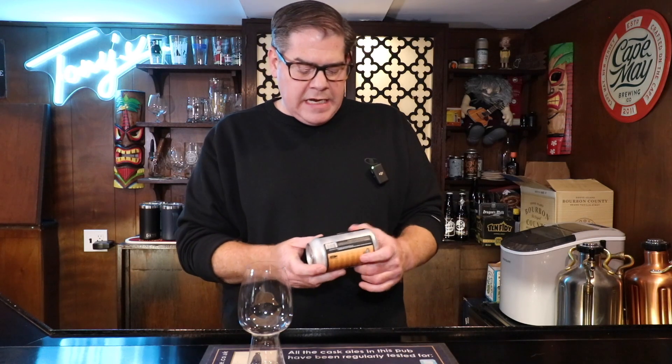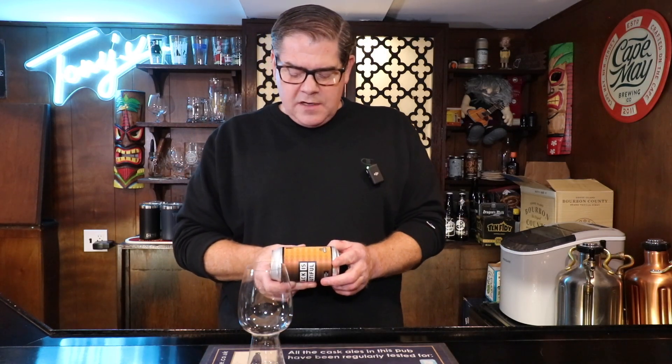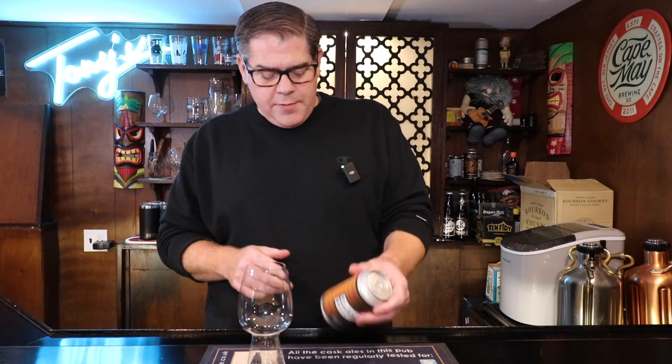Black is Beautiful has an interesting story behind it. Weathered Soul Brewing Company came up with a recipe for this stout and the idea was to get as many breweries together as possible to brew it. They shared the recipe, which is really interesting. Each brewery would adjust the recipe according to their needs, and the profits would go towards helping people of color receive funds to help them get justice. So this is a pretty socially conscious beer, which I'm pretty pleased with.